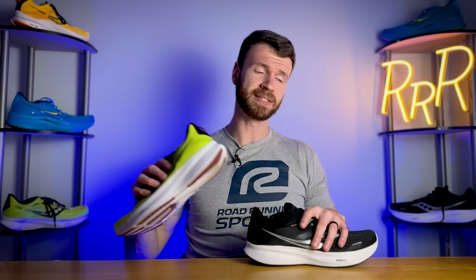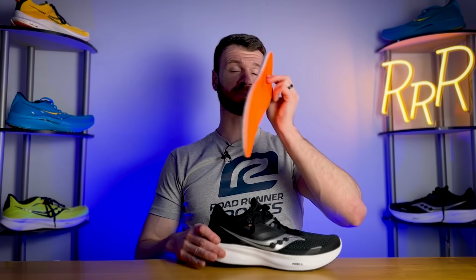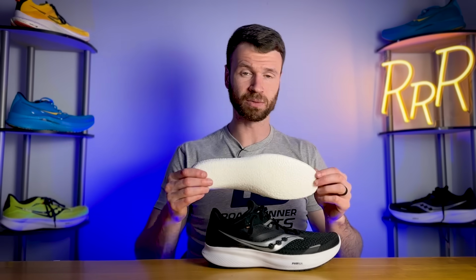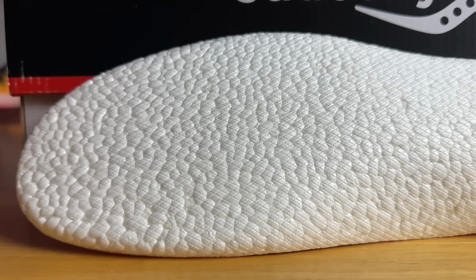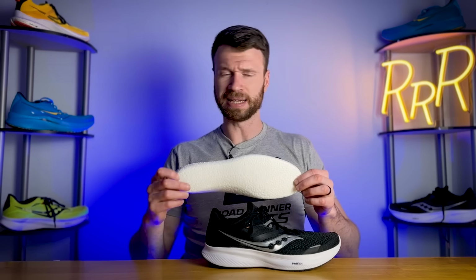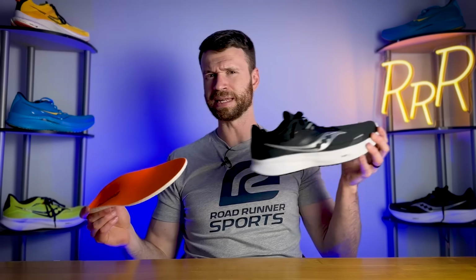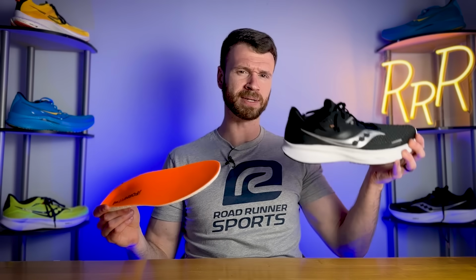Moving on to the midsole, it's the same thing as last year, so we can take the 15, move it off to the side, and focus solely on the 16 because really nothing changed here. Now, if we pull out the insert, we still have a surprise, PWRRUN Plus, which is one of Saucony's midsole foams like we see on the Triumph. Now, PWRRUN Plus is a polyurethane or PU material. It's a little bit bouncier, a little bit more dense compared to PWRRUN, which is an EVA foam with some other materials blended in. So you get a nice dual density setup.